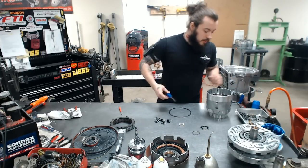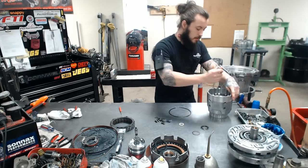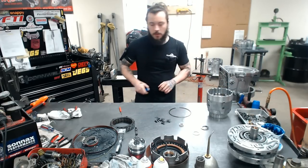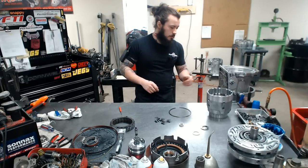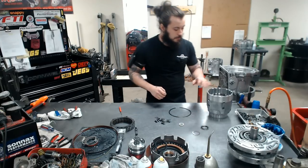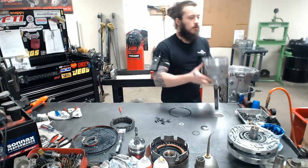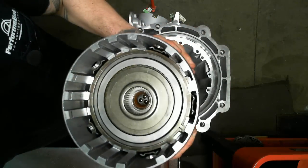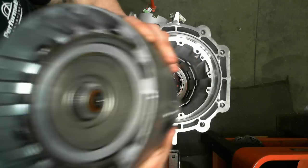And then simply work that in with the screwdriver. Try to get the gap in between two of the lands, that way it's not partially on one. This clutch is always applied in drive, and if it ever does flick off one of those tabs, you'll have some serious trouble. So that's a good way to prevent it. If my guy goes back to scene 3, I'll pick this up. You guys can have a nice look at that. Gorgeous, right? Nice. All right.